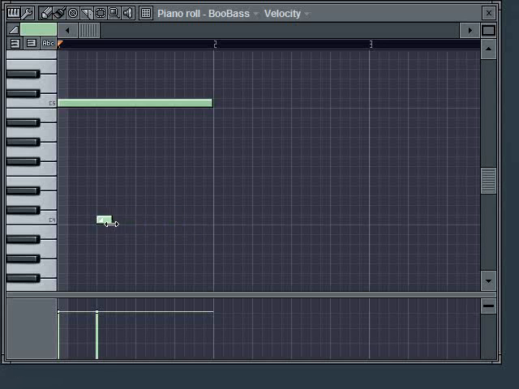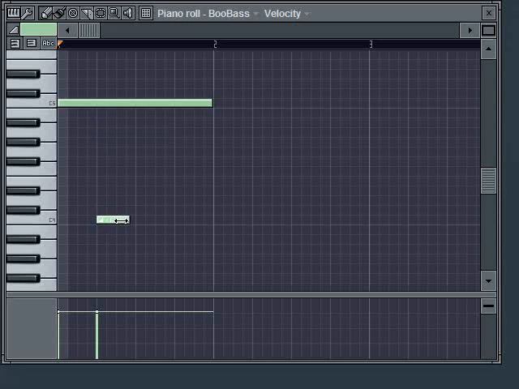So if I wanted a very quick slide, I might do something like this. And it would play the note here, and as time progressed, when it hits this location, it's going to slide down really quickly because I have a short slide duration here. Now the reason why this note is long up top is because after it slides down to this, I want the note to keep playing, and so it's going to keep playing at that lower pitch for the duration of the original note up here. And let me just play that so you can see what I mean. So you can hear it sliding down very quickly.